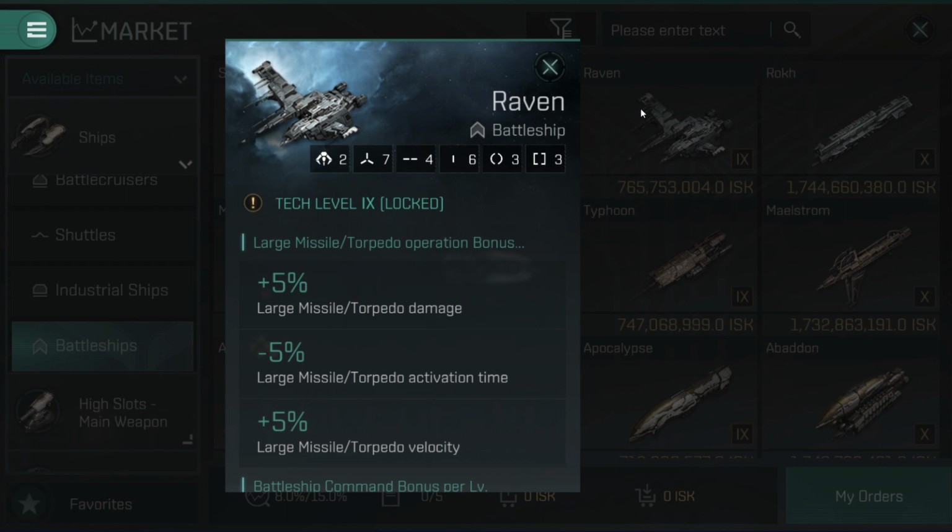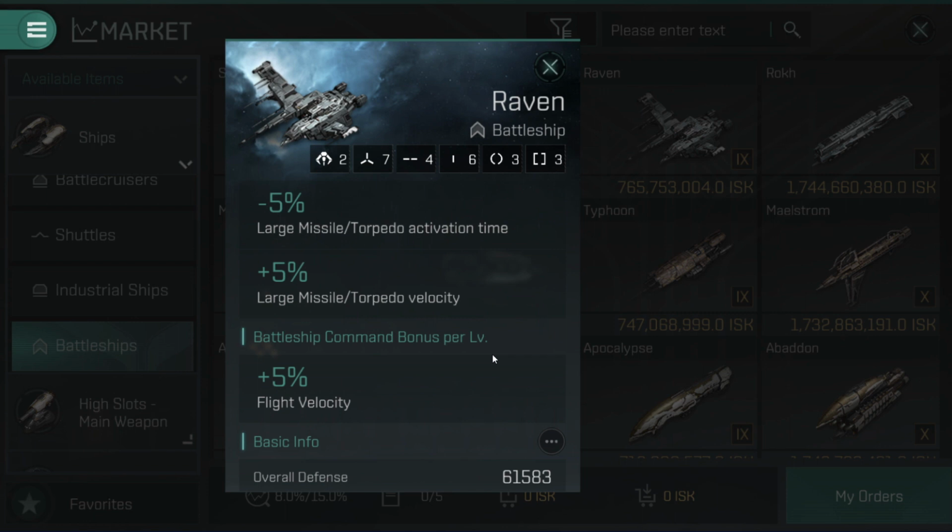It has large missile and torpedo damage bonus, 5% per missile torpedo operation. It has the activation time, and it has missile torpedo velocity, allowing you to be able to hit those ships at a further distance. The ones that like to sit out at 30-40 kilometers orbiting you, you can still hit them with your missiles, not an issue. It has a flight velocity bonus that's okay, it's not great, but during the testing the Raven has a lot quicker clear times, which is the main point of PvE. The quicker you clear, the more money you make, and that's all that really matters.